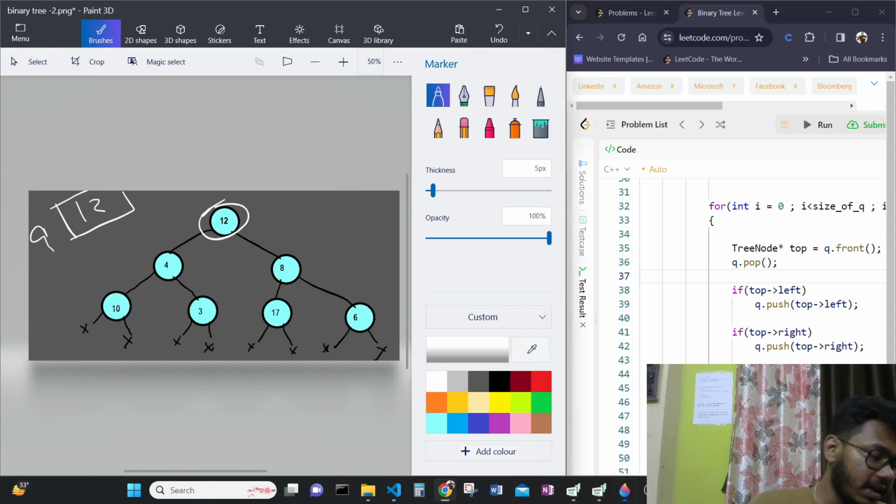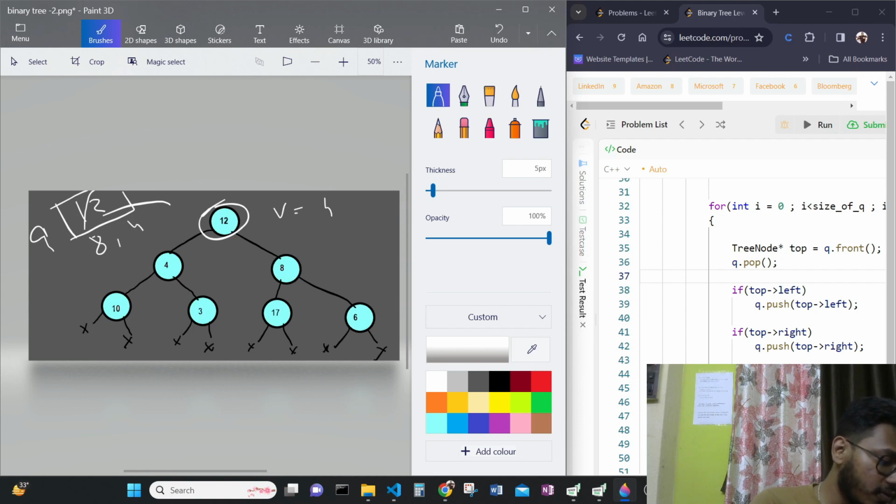Now we have taken out the value, and we are checking the left child, it is 4. So I'm pushing this into the queue, the 8 and 4.